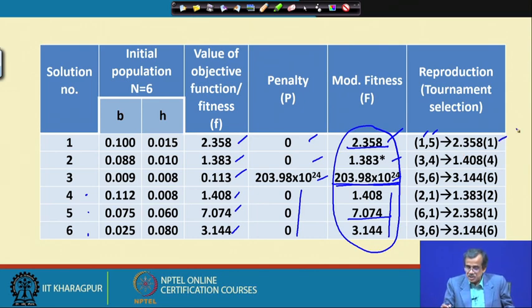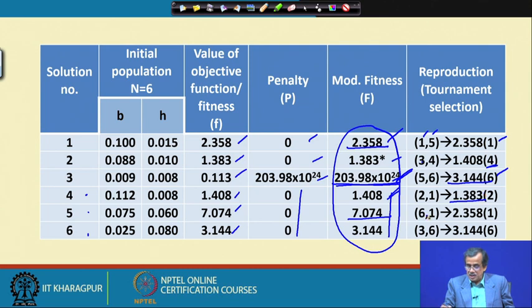Next we go for the second tournament, and in the second tournament I am just going to consider the third and fourth. So, this is the third one and this is the fourth one, and if I compare in terms of fitness, I will be getting the fourth one is the better. So, I am going to select the fourth one in the mating pool. Then third tournament between the fifth and the sixth, and definitely the sixth is found to be better. So, sixth is copied here. The fourth tournament between first and second, second is found to be better, second is selected here.